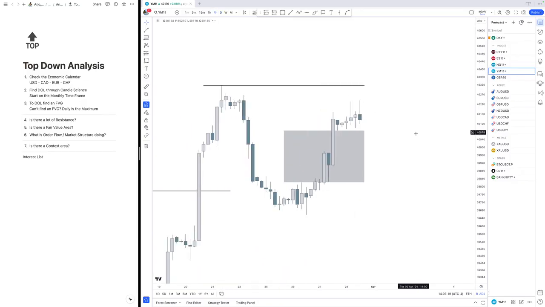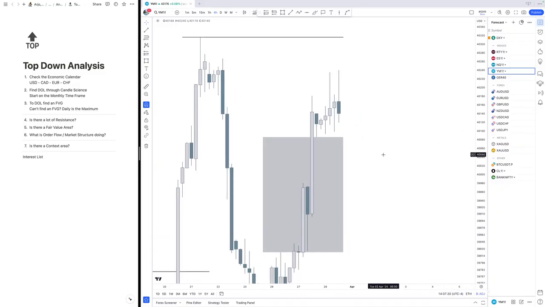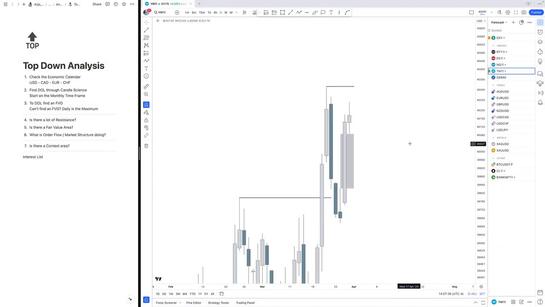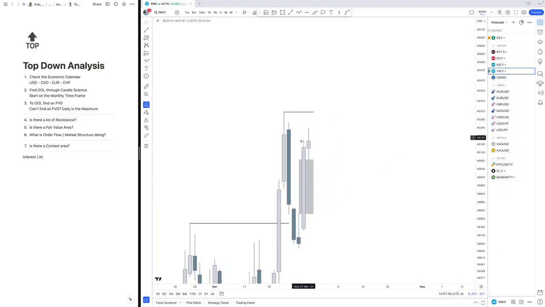Going into the 4 hour. In this case, I do not see anything interesting on the 4 hour, just simply a check. Then the daily right there for me is where I would want to potentially see higher prices off of. That could be quite interesting. So this is, for example, one I would add to my interest list. This is where we already have a context area as well. That daily value right there. Don't necessarily want more confirmation.